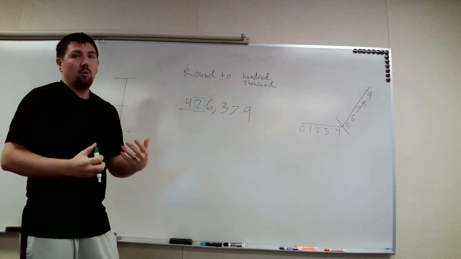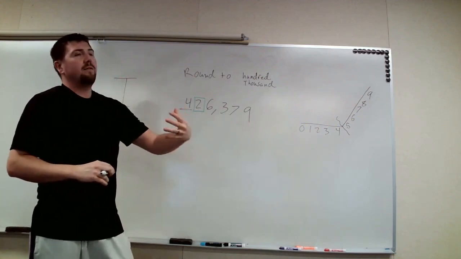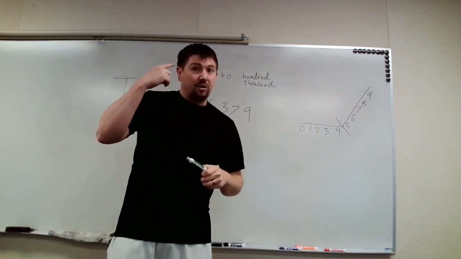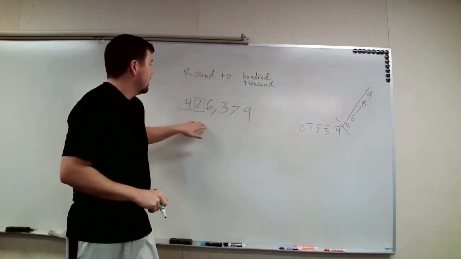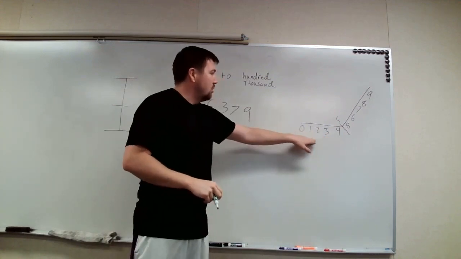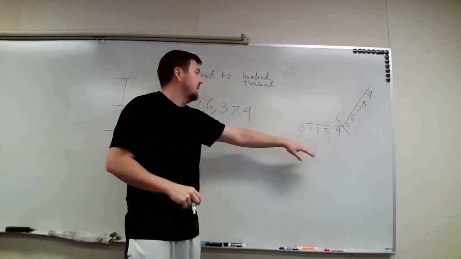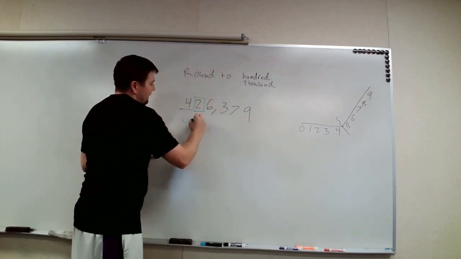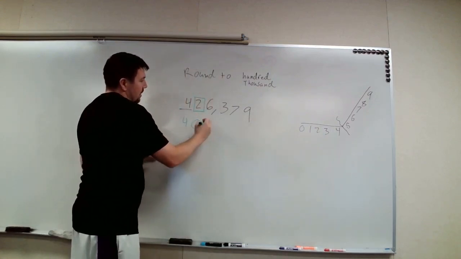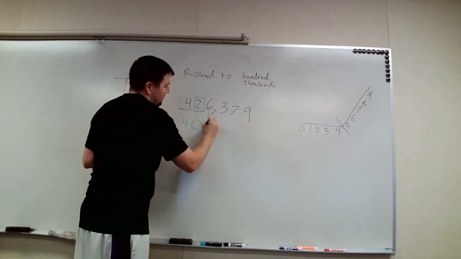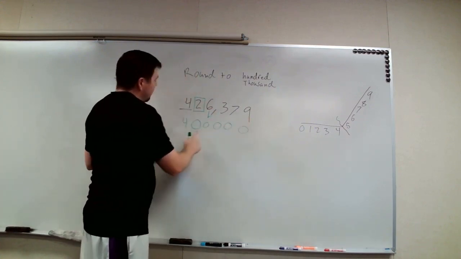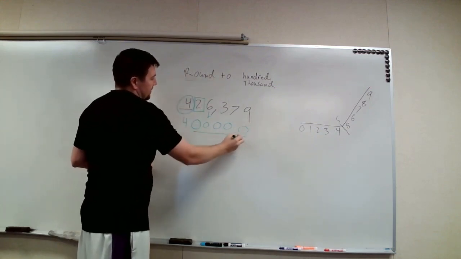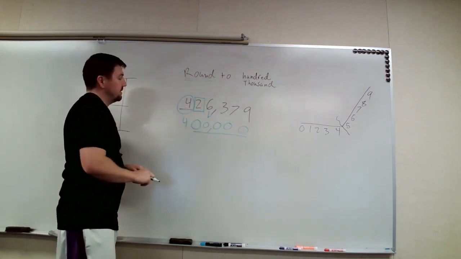You can do it multiple ways. The first way, and the way that a lot of your kids are going to eventually get to, because we all like the shortcuts as soon as we understand it, so make sure we understand it. A 2 means let it go. Nothing's going to happen. It's going to stay the same. So the answer to this problem is going to be 4, 0. And then everything else comes down and goes to 0, because rounding, everything that's not the thing that we are rounding to becomes the roundest number we've ever heard of, which is zeros.